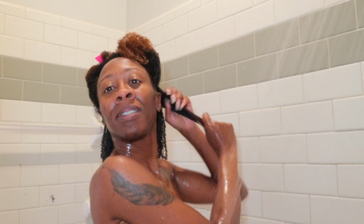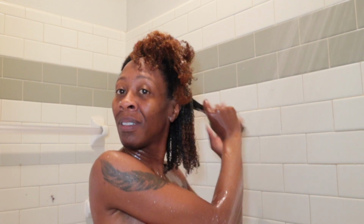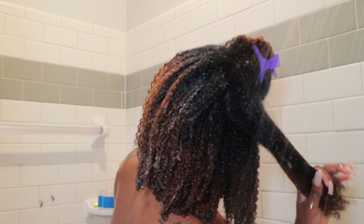We're gonna see how I feel about the moisture, and if I feel like it really locked in, we'll talk about that a little later. But all in all, so far, the wetness is looking really good. You know, if it looks good wet, it's probably gonna look really good dry. So stay tuned to find out.